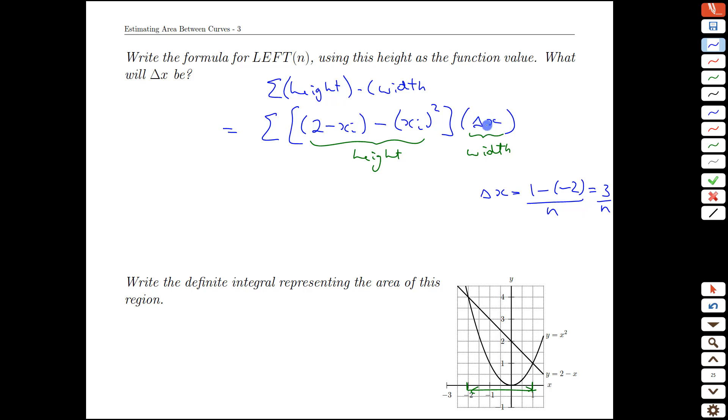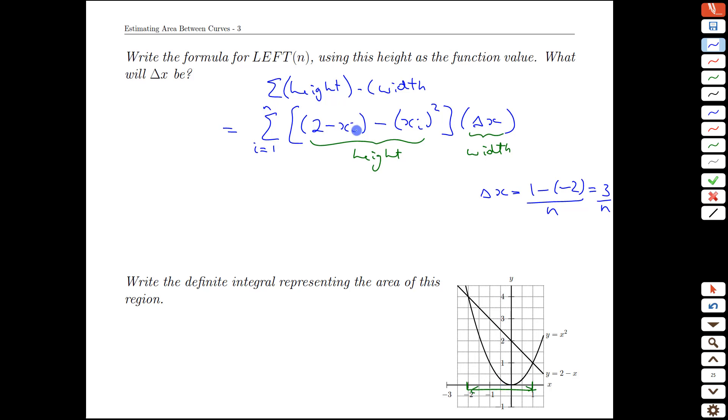The key thing being we know what that is and if we want to add a few more ingredients we would add the indices we would start at the first rectangle and go to the last rectangle. Just as a quick notation thing in the left hand rule we typically started counting a little to the left and we call it i minus 1. Other than that you can see the relationship between our function here 2 minus coming from the straight line minus the parabola which is the lower graph on the interval we're concerned with that combination gives us the height and the width comes from a delta x.